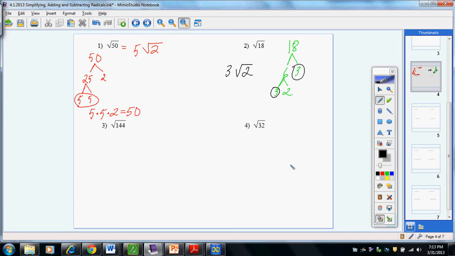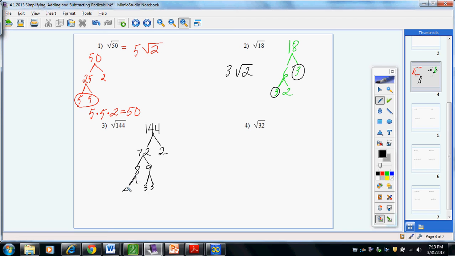Okay, so the square root of 144. Well, if you're not aware that 144 has a perfect square of 12, we can go ahead and simplify this. We know that it's even, so we can say 72 times 2. That's going to be 144. Then again we can say, let's say we did know that 8 times 9 equaled 72. Then we have the 3 and the 3.